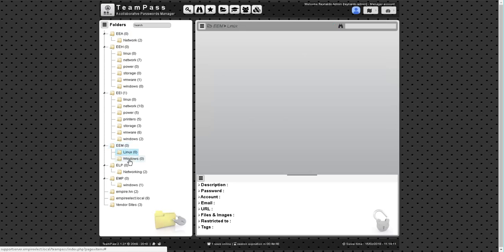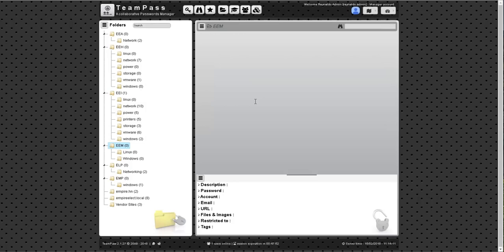Then you have three folders with three different specific password strength settings. Let's do a little pause. Alright, very well. Then we added our folders.